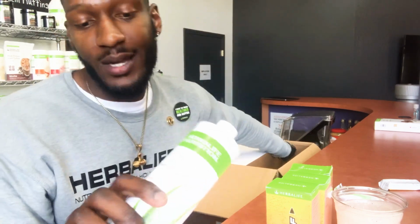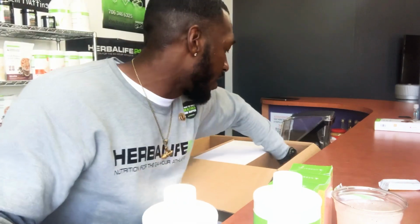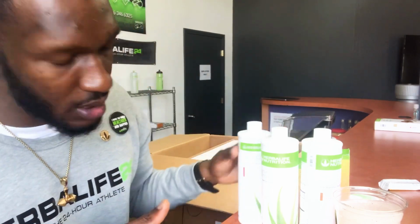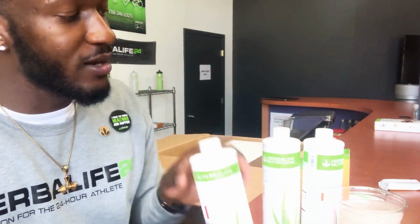We got our aloe. All right, this is our mandarin flavor. This is our mango flavor. And right here, we have our cranberry flavor. So order all three of those. They are incredible. And usually when people ask me, you know, what does the aloe do? The best way to explain it without being all technical is I tell people, say if you're a car and your stomach is the engine, well, this is like oil. It'll keep you running smoothly, keep your maintenance, keep you. 93 premium aloe right here. So go ahead and order that right now.